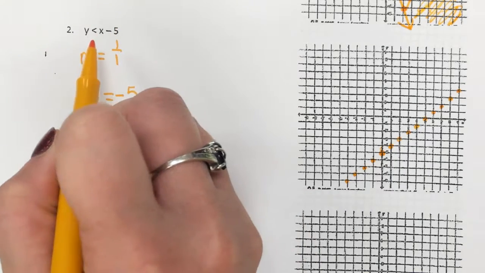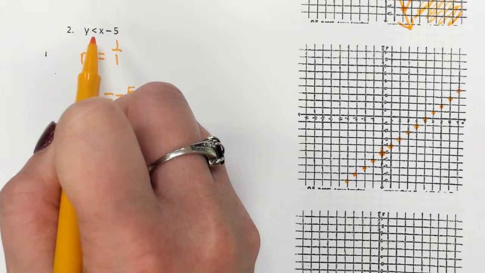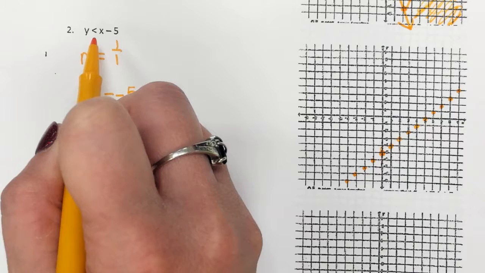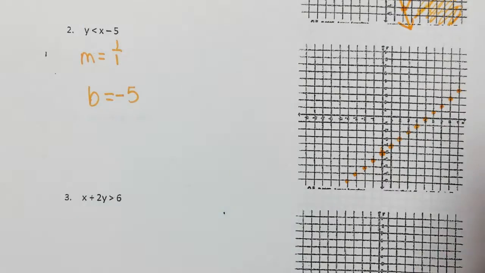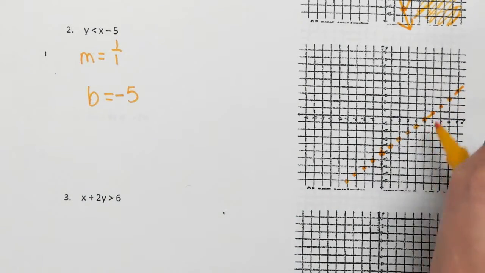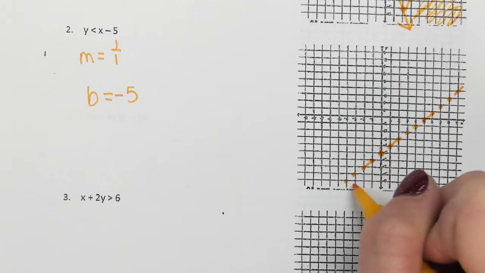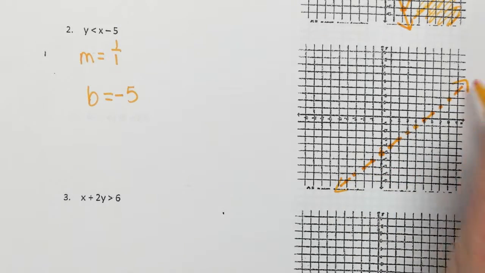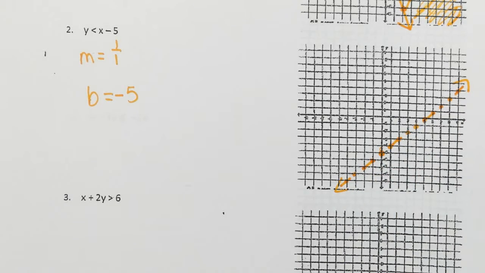All right, look what it says. Open line or closed line? Open. So open lines look like dotted. So if you skip every couple of ones and make it look dotted, okay? If you try to connect every single dot on this one, it's going to look like a solid line.